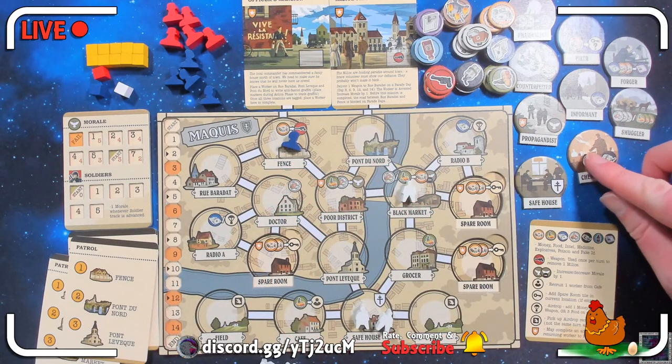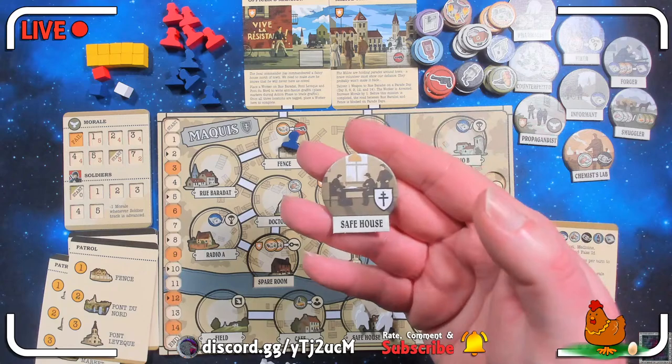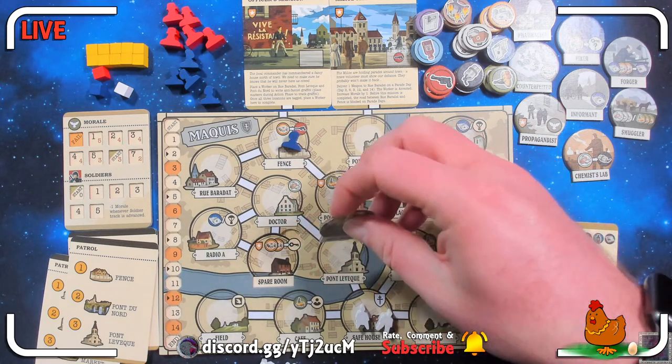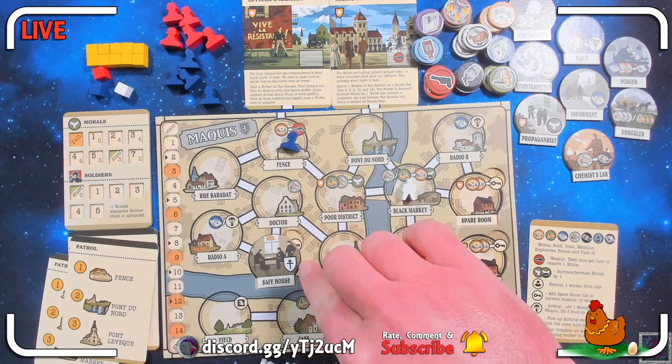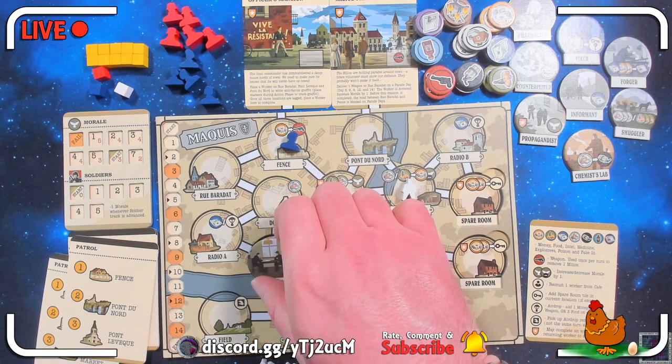But what I was saying is another way of getting out is you can buy another safe house. So depending on the complexity of the missions, I think this spot here would probably be the best spot for making more safe houses.